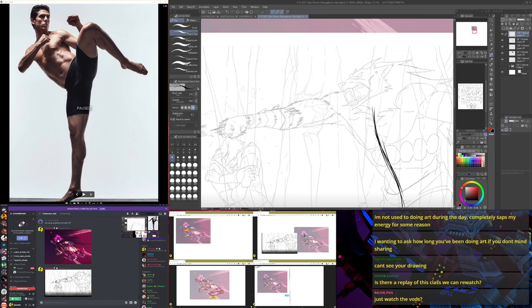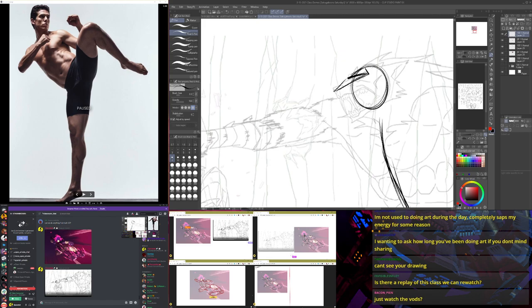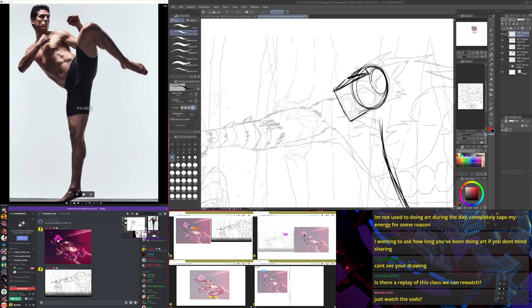So this guy is a werewolf, so I'm gonna do a little warpy thing right here. He's got a wolf muzzle, so remember that little kind of triangle shape I had on the front of the face? I'm just extending that out and adding muzzle space to it, but same head sphere. The side plane of the head works about the same and stuff.